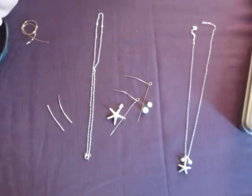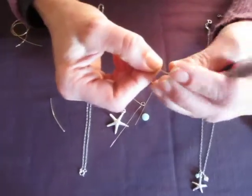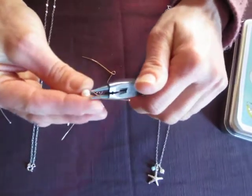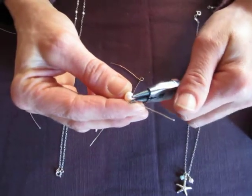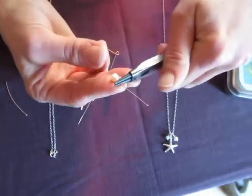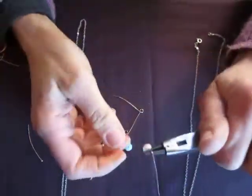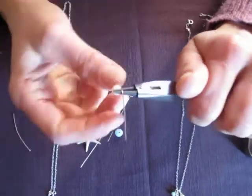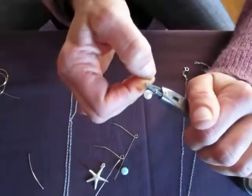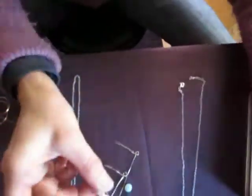So now we're ready to actually do one. You take your head pin, you thread a bead onto the head pin. Now you take your pliers and you go just a little smidge above where the top of the bead is. Now you make the loop, or the right angle, up over the top. I see that I'm not working far enough up on my pliers, so I'm going to adjust it — just like that. Follow through until you meet the stem, rotate the pliers, and that's what you have.